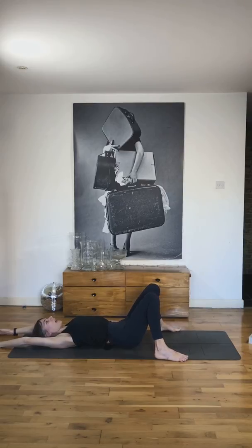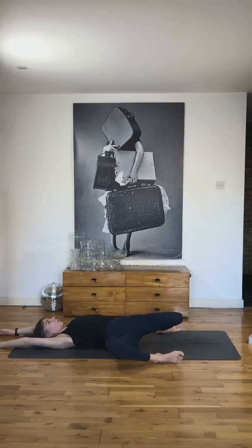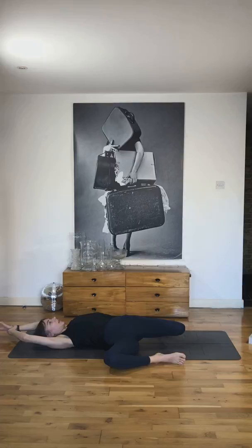Inhale, stay here. As you exhale, drop both knees towards your right side. And your right hand is catching the left wrist. So see if you can lengthen the left side of the torso. So your left knee and your right hand are going in opposite direction. Without moving really, so it's more to guide you there. And take a few deep breaths.